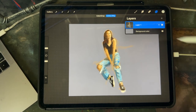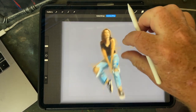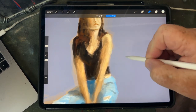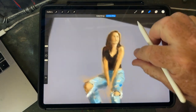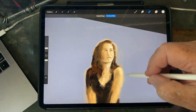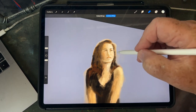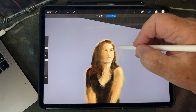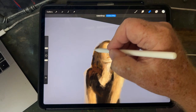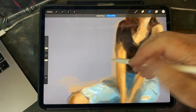And let's go ahead and get rid of some of these marks. I wasn't thinking, I guess. And I'll erase some of these attempts to do the bench. Let me try and get some of this stuff away from her, the top of her hair. I don't know what I was thinking. Yeah, that looks better. And down here along her arm.